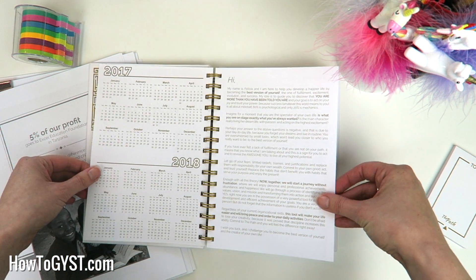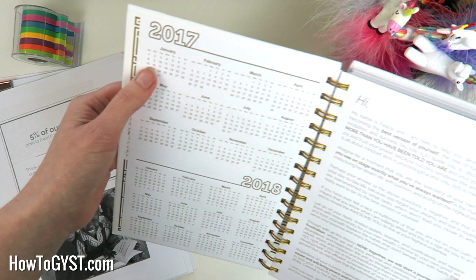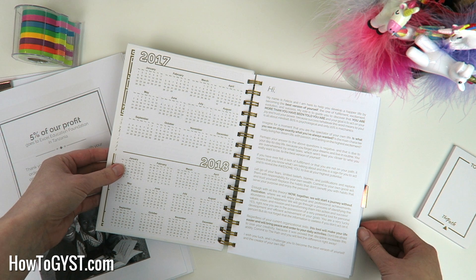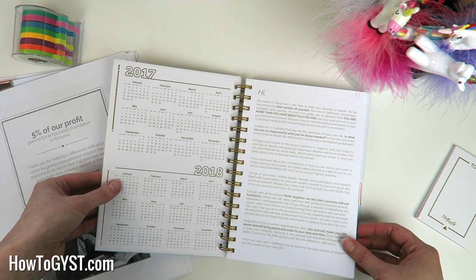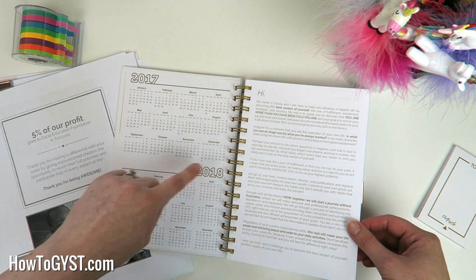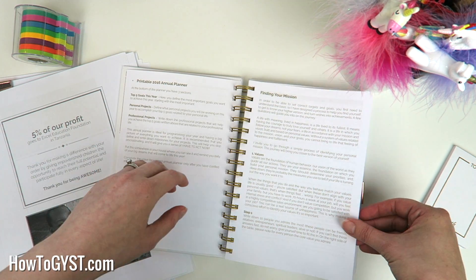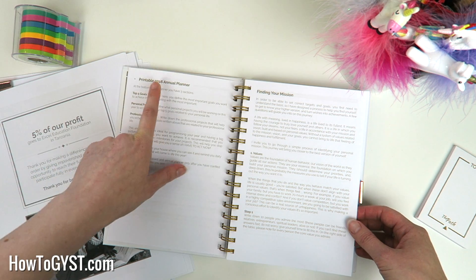You get your 2017 and 2018 calendar here. One little unusual thing I noticed is that 2017 has a Sunday start, but 2018 has a Monday start — I'm not sure why that is. I'm also giddily excited about the fact that 2018 starts on a Monday: it's a brand new year, a brand new month, a brand new week. You have your little welcome section and the story, and then a link to the printables. If you buy the planner there's a separate link for that. So you get your vision board.